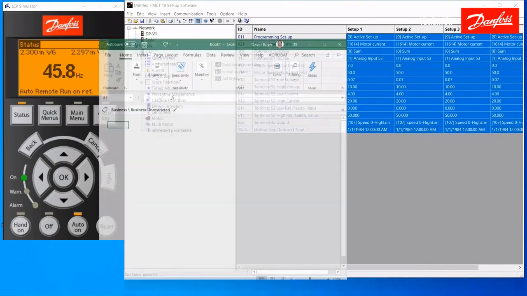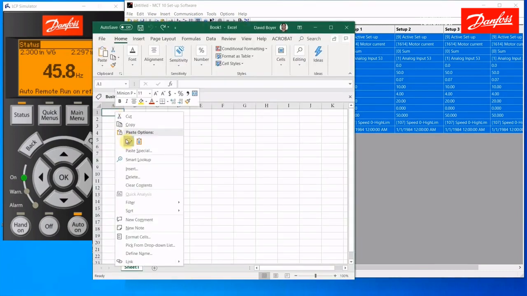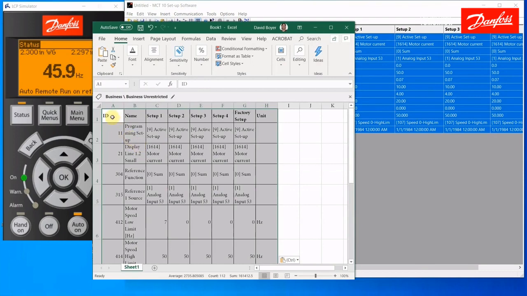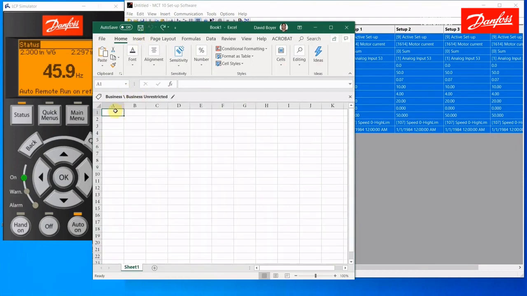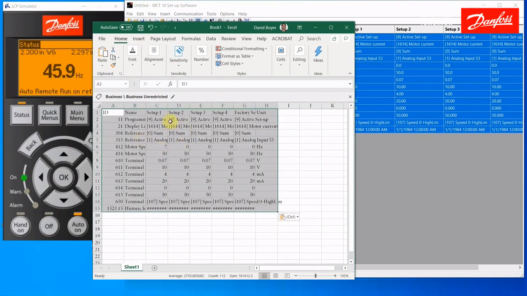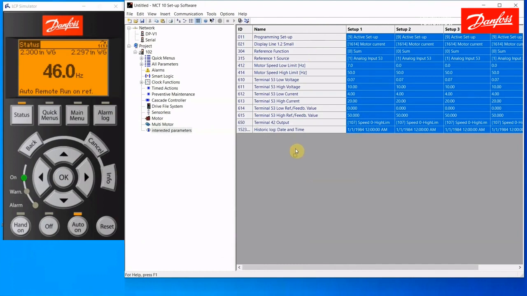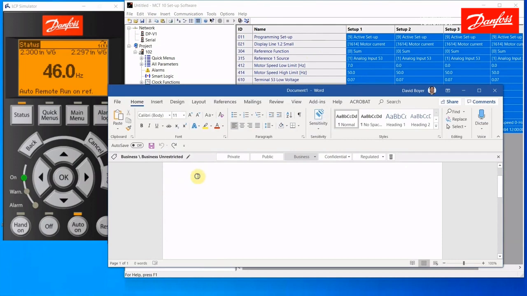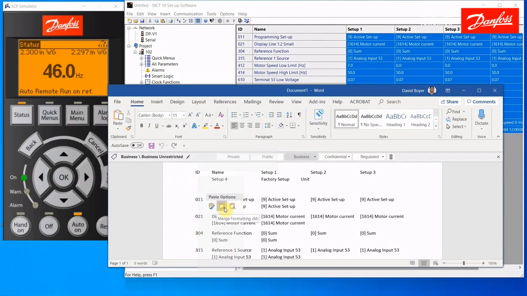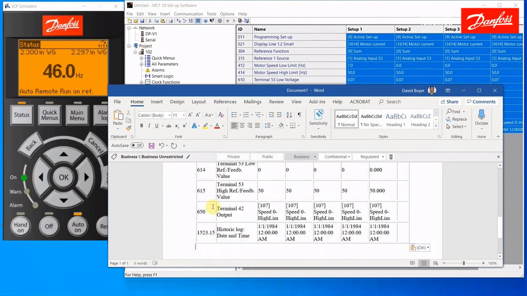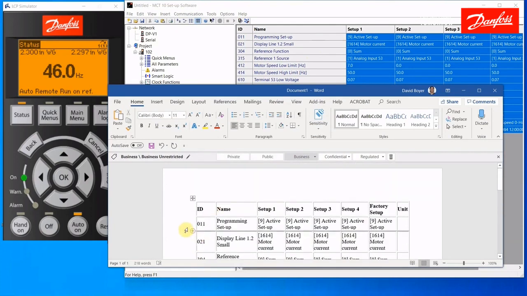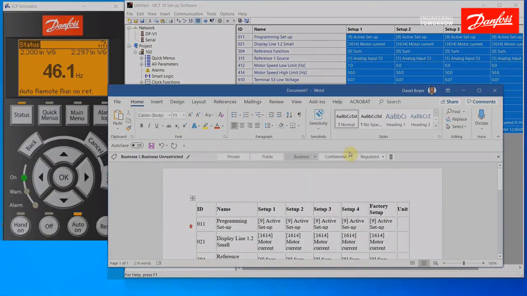Now here, it's easy to copy this list. Copy. Go to Excel, right click and paste. There's your nice list. I'll choose the other choice where it maintains your row heights. Another good way to get a very usable short list of only those parameters you're interested in. And of course, putting into Word, you can paste the same way, whichever format you choose. You can make a list here, print it out, and keep it right with the drive.